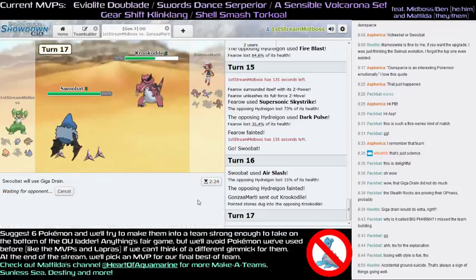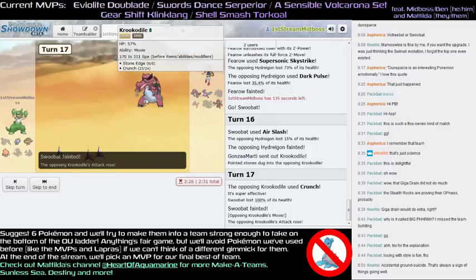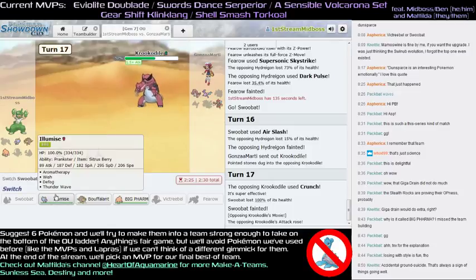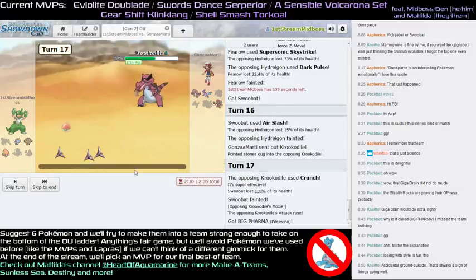Giga Drain? Okay, we couldn't have tricked it anyway. Well, on the upside, now it's got Moxie. And we can't Thunder Wave it. But we can Ice Shard it. Yep.